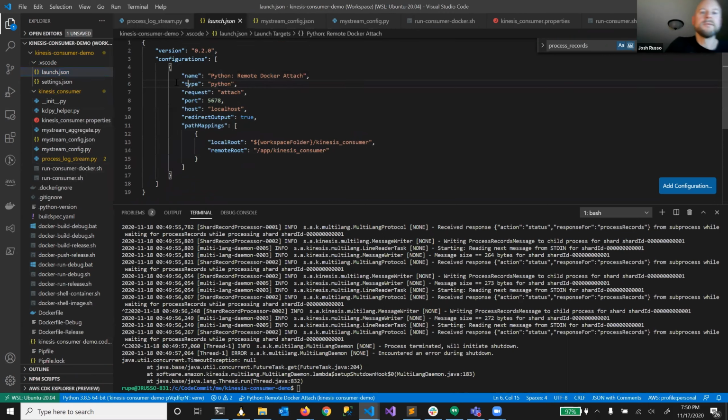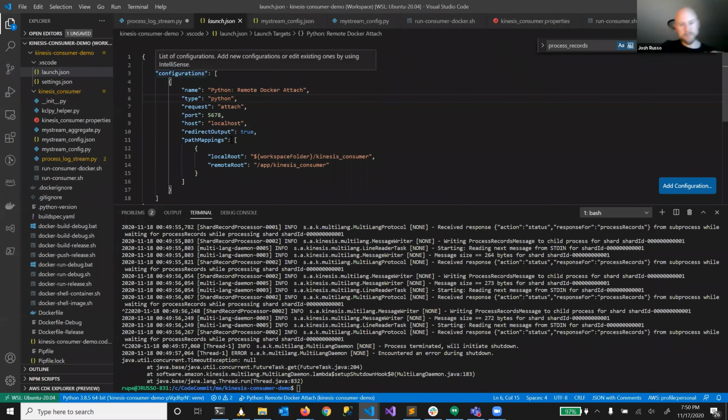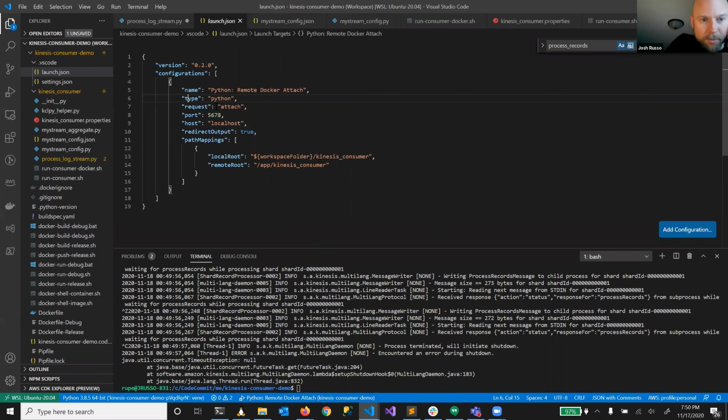This is Visual Studio Code specific, I believe, but you tell it Python attach, I believe, is the remote attach.